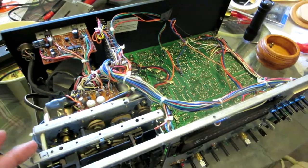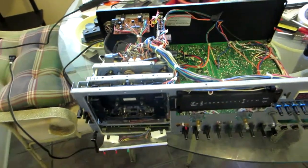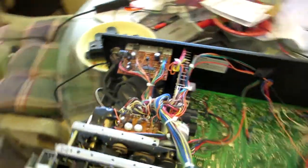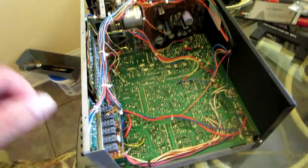But I think if somebody else does it, you can do it too, you know. So let's try. I'm not a technician, but I'll try my best.